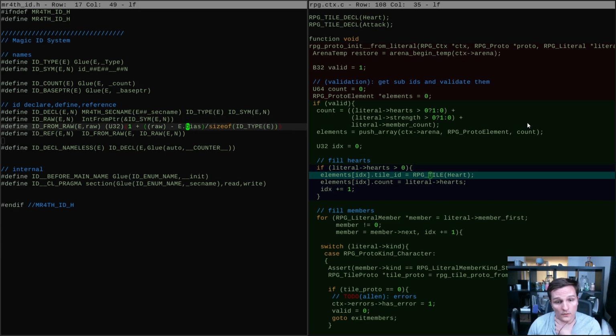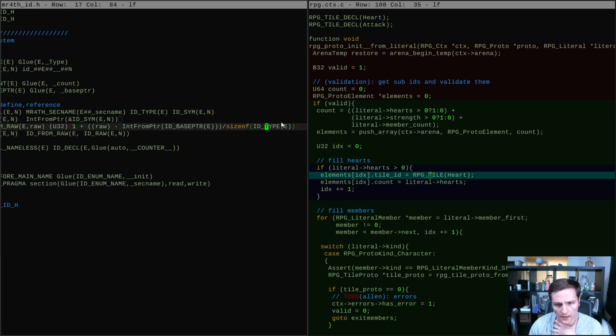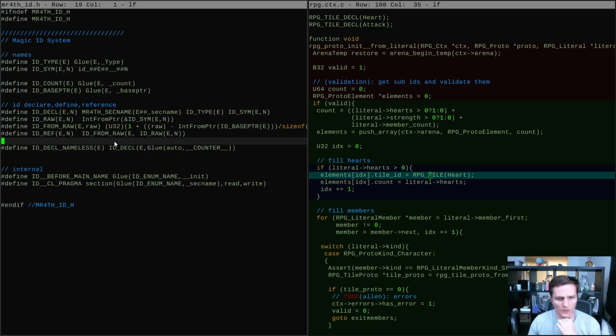And then there's no such thing as e.bias anymore, but really what's going on here is we're taking int from pointer on the ID base pointer of e. Base pointer into an integer, raw as an integer, subtract, divide, increment by 1.